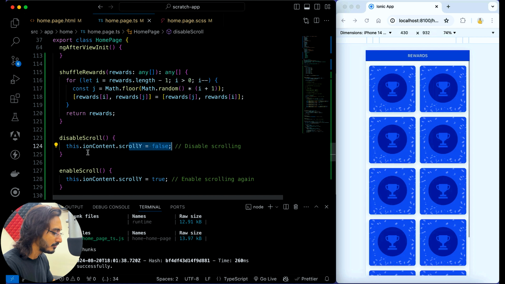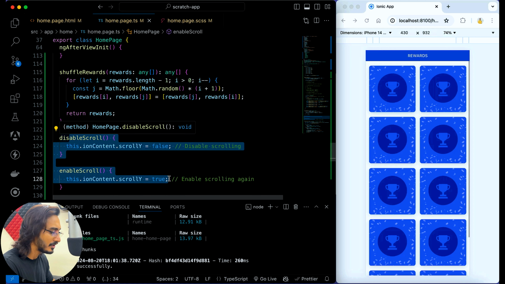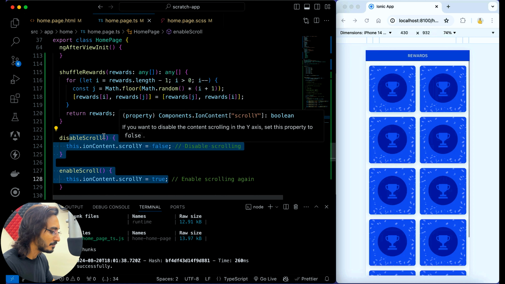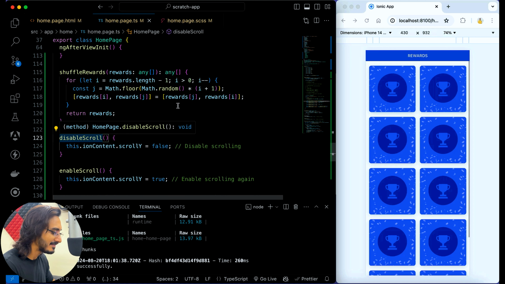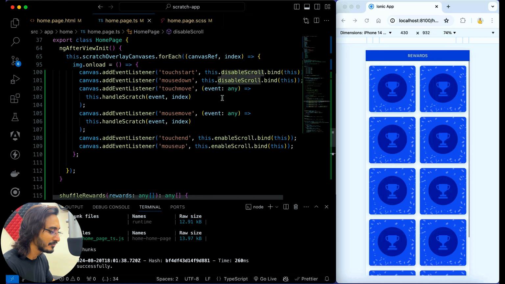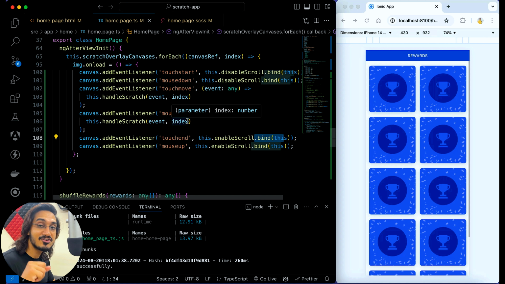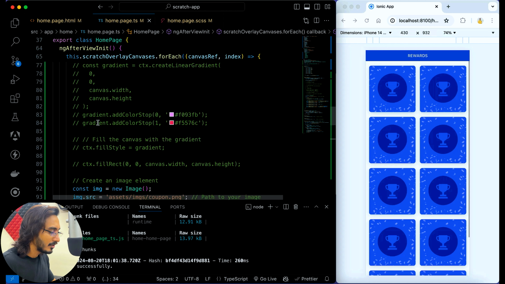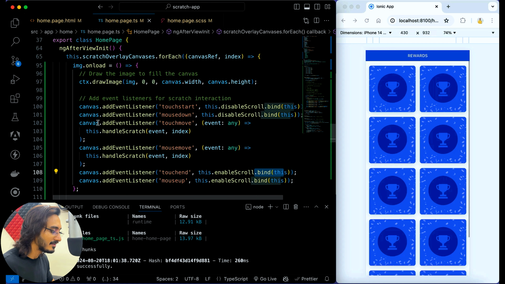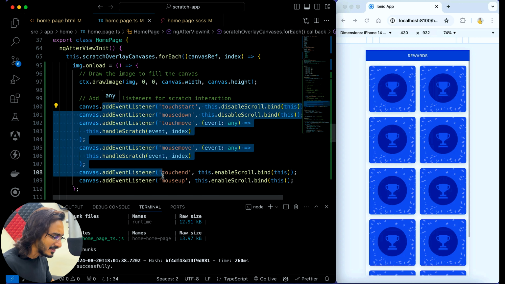That's what you need to do for enabling and disabling. You can do it in a single function also just by passing the value, but actually in this case it's fine to work with this part. I'm binding this with that particular element in which it is being triggered, because we are drawing a proper canvas in a loop, right, for each and every item, and that's where in each and every item these particular things will be called.